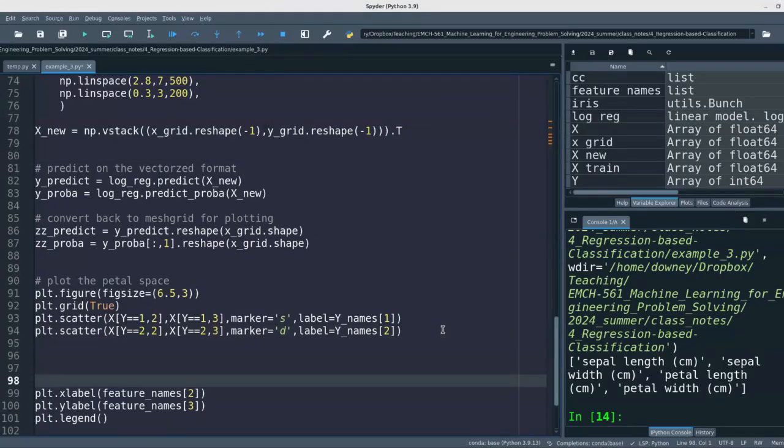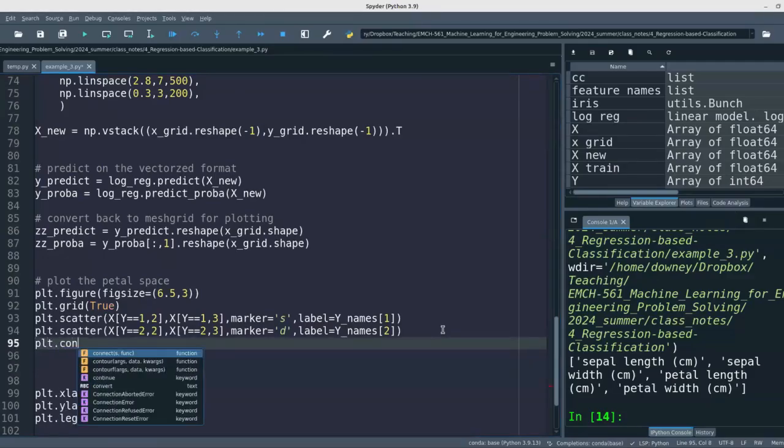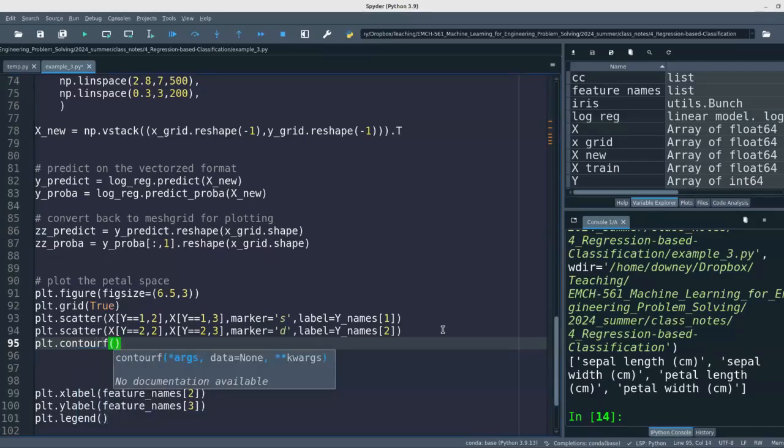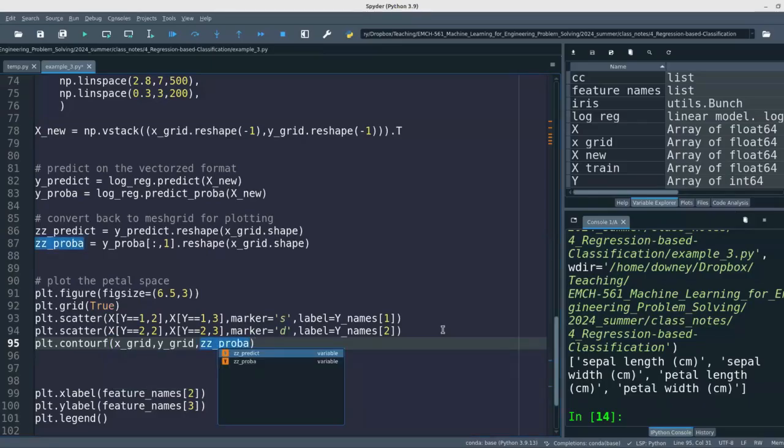So I'm going to go right here after my data. plt.contourf, and I'm going to go x_grid, comma, y_grid, comma, zz_proba. So this is actually going to be my probability.